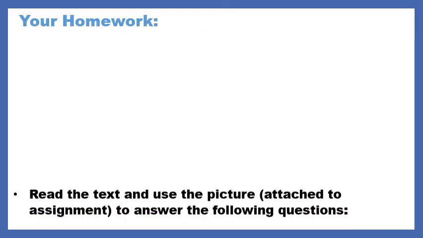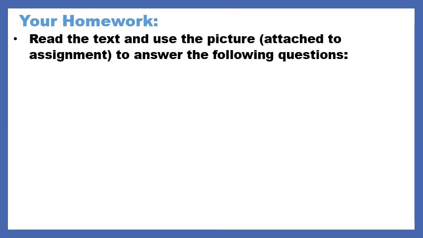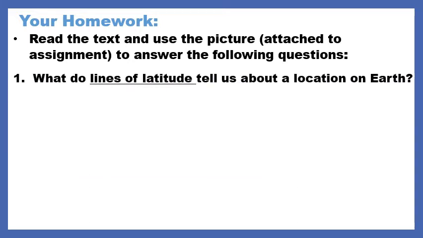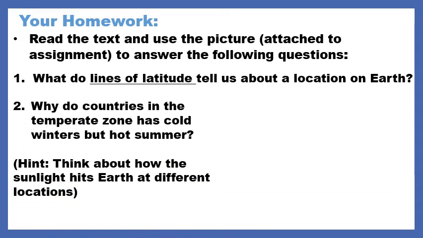Okay, so your homework for today is to read the text, which I'll read to you later, and use the picture, which is attached to the assignment, to answer the following questions. 1. What do lines of latitude tell us about a location on Earth? 2. Why do countries in the temperate zone have cold winters but hot summers?